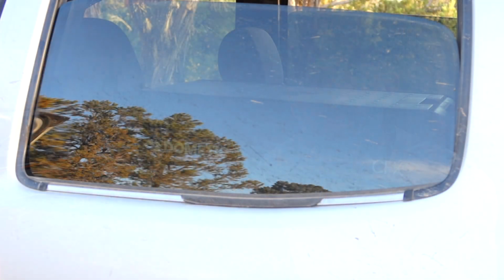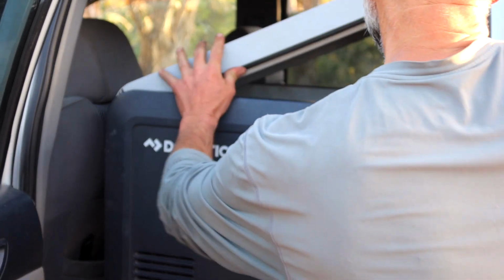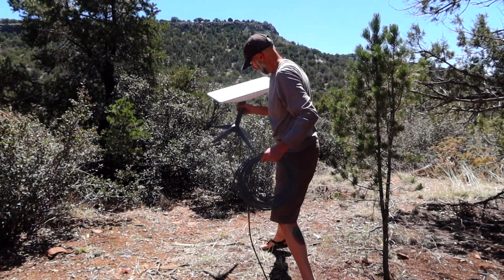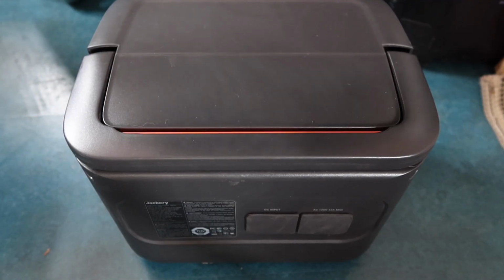One thing is, when solar stations first got on the market in 2015, most could only accept up to 160 watts at one time, which is a losing game if you're running a refrigerator, recharging your drone, working with a laptop, maybe running your Starlink or some other internet service provider. All that draw throughout the day will eventually catch up with you if you're only able to put in 160 watts of power. This has all changed now.